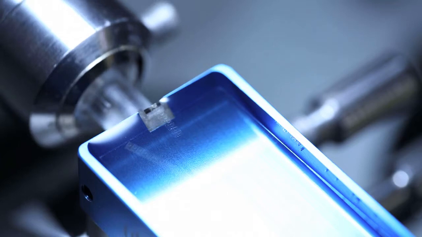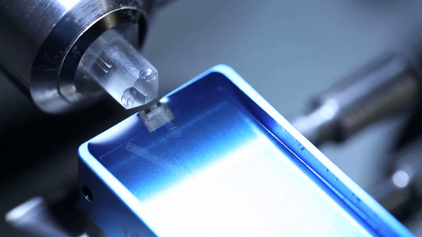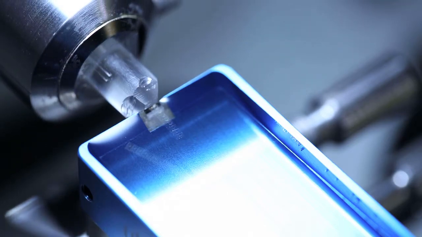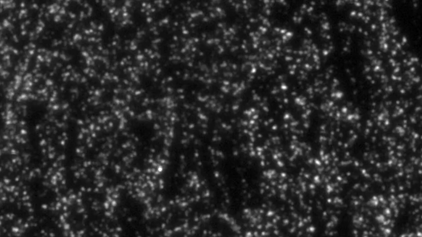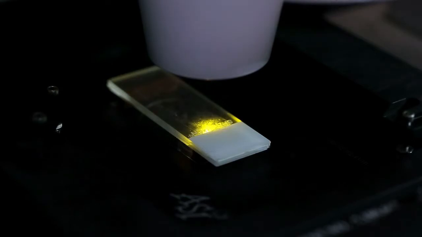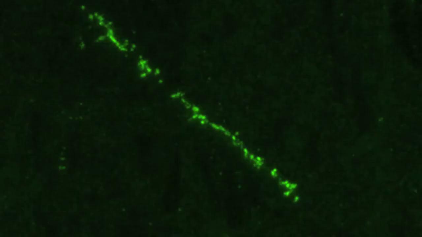And then we stain these cover slips for fluorescent antibodies that recognize synapses, axons and dendrites. This is the array tomography microscope. We're now collecting images from those serial section ribbons that we collected off the ultramicrotome. It's more or less a conventional light microscope, except that we've added some autofocus software and hardware, which enables us to go back and retake any images that come out that are not perfect.